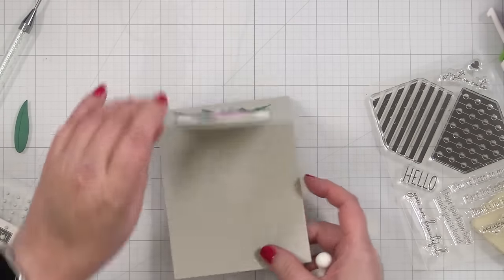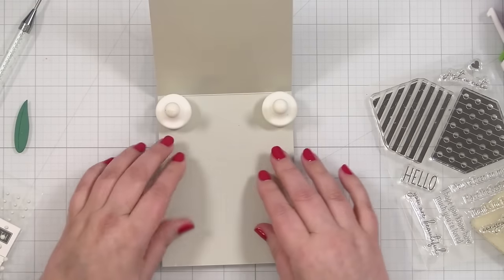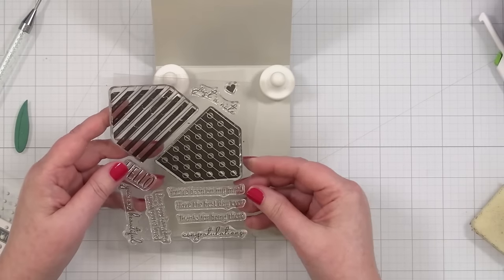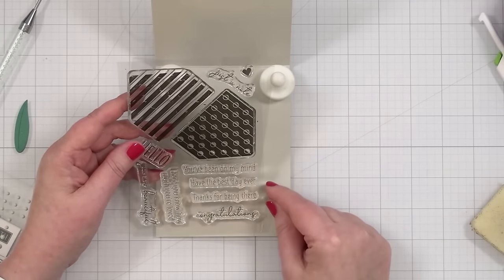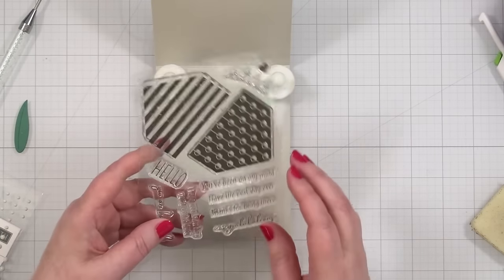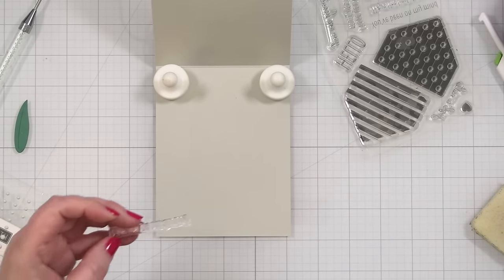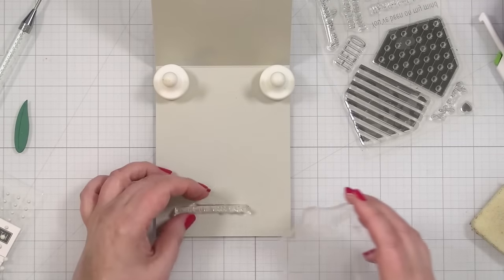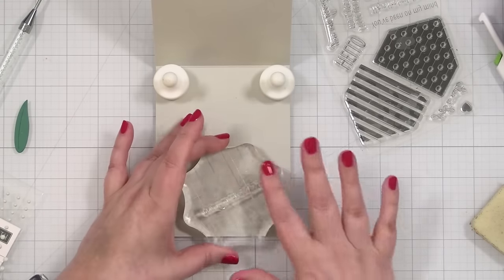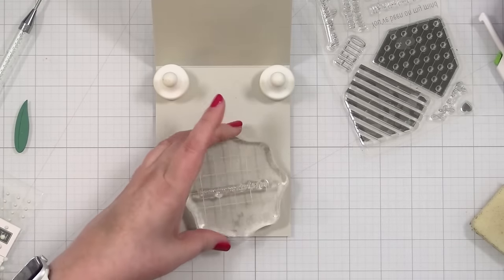Okay, like that. I am going to use the magnets here on my little friend just to hold this in place. And I think I'm going to say, you've been on my mind. Or I hope you know how much you're loved. I think I'm going to do, you've been on my mind. I think that's a really nice greeting. I guess I will just pick it up with this, my Simon block. Prime it a little. I'm gonna free range stamp this, so we are rolling the dice.